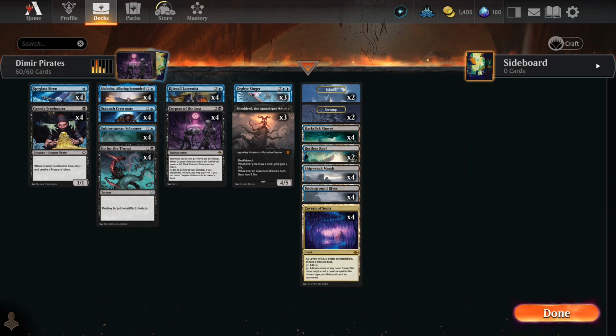So I'm broadcasting to you once again from my, say it with me, secret underground headquarters. I heard you. And I'm bringing to you a deck I found over on the Aether Hub, posted by TayMalice, called Dimir Pirates.